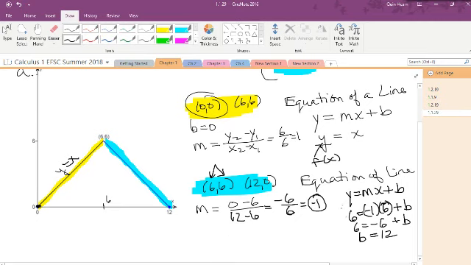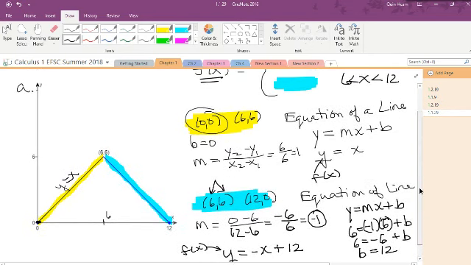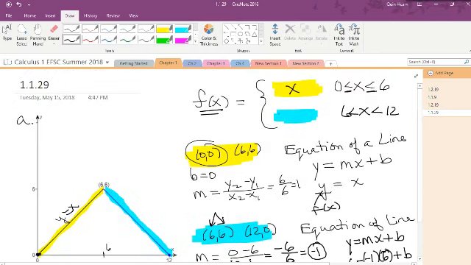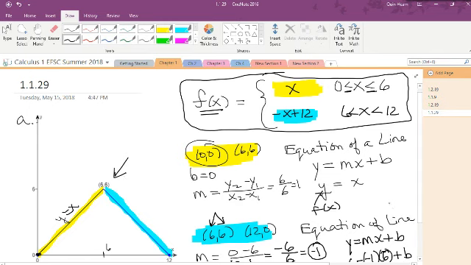So we now know that the slope is negative 1 and the y-intercept is 12. So we have y equals negative x plus 12, negative 1x plus 12, but we don't have to write the 1. All right, so our function f is going to be equal to negative x plus 12 on that interval. So going back up here, negative x plus 12. So this would be a way of writing the equation, or the rule, for this function.